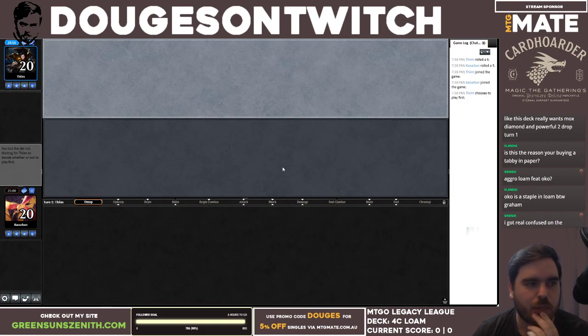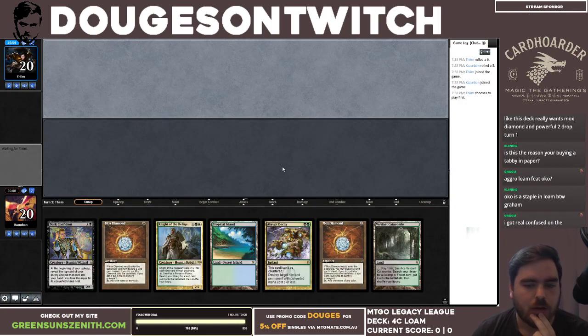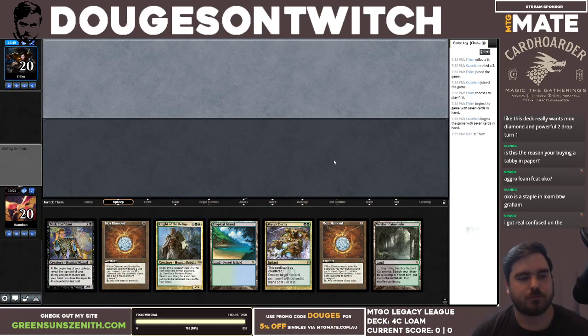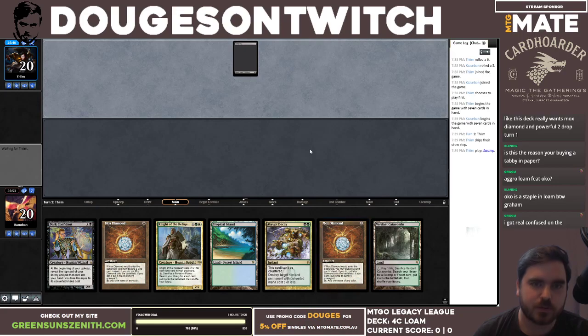Playing against Theme. And this hand's pretty sweet. So we have the option of turn 1 Bob, turn 1 Mox Diamond. If we draw a land, we could even do a turn 1 Knight. So we'll definitely keep this. Pretty nice hand. So we have a really nice beater in Knight. We have fast mana in Mox Diamonds. And we have removal in Abrupt Decay.